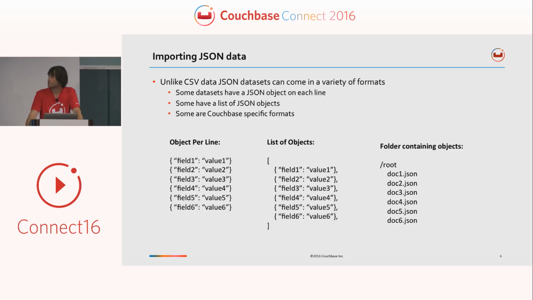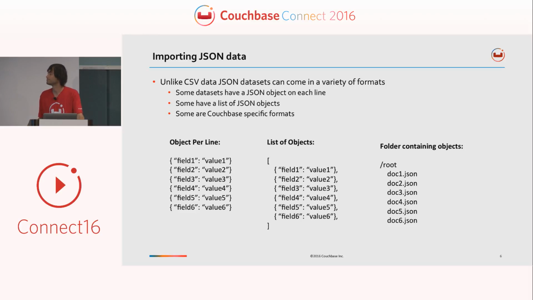In importing JSON, we allow a variety of different formats. First is a JSON document per line. Second is a list of JSON documents. And the third is the Couchbase samples format. On the slide, you can see I've put a couple of examples. The first two are fairly obvious. Object per line is the lines format, so you just have every document on a single line. List of objects is just a list of JSON objects inside of a JSON array. This is usually what you most typically find, and it doesn't have to be everything on a single line. It can be any particular valid JSON format.